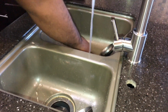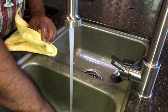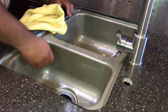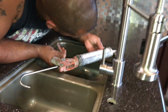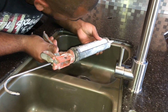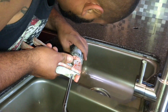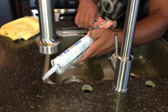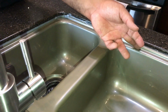So at this point, we're almost done. Now I'm just making everything clean and pretty. I go around and wet the plumber's putty so I can get a real nice clean edge right there. Then I go all the way around and caulk the crack between the countertop and the sink. One thing I do is wet my index finger in a rag and run it right along.